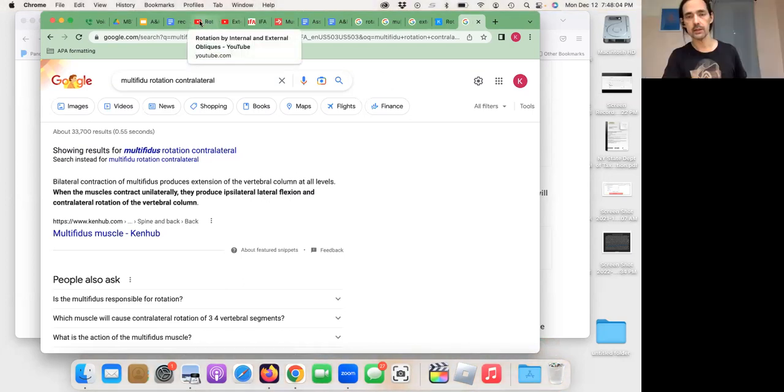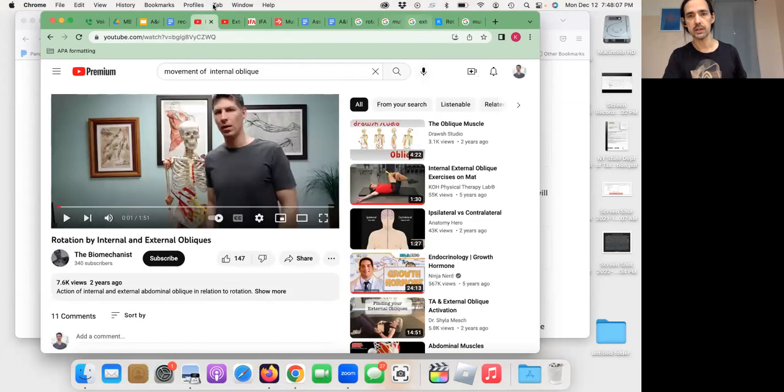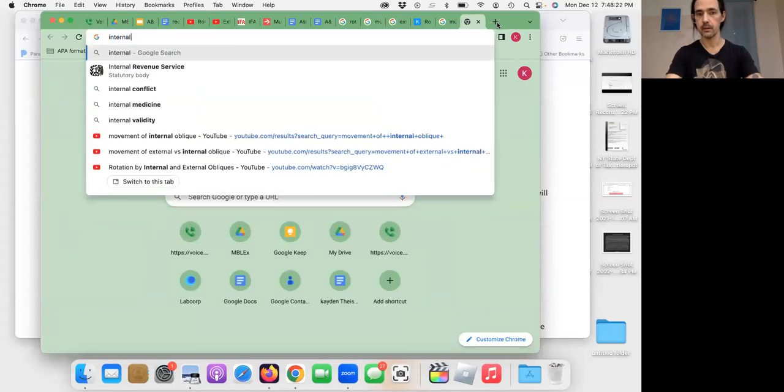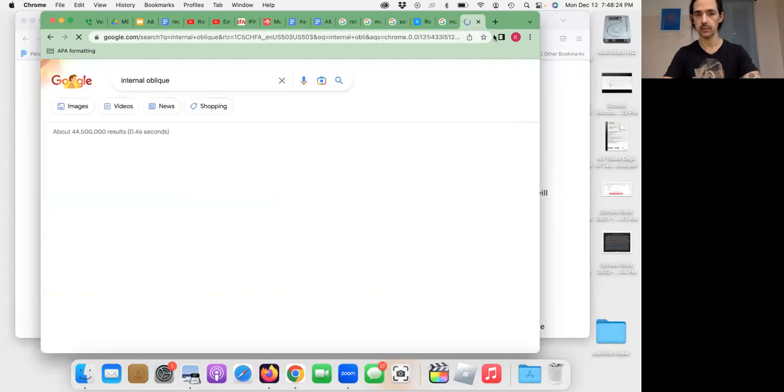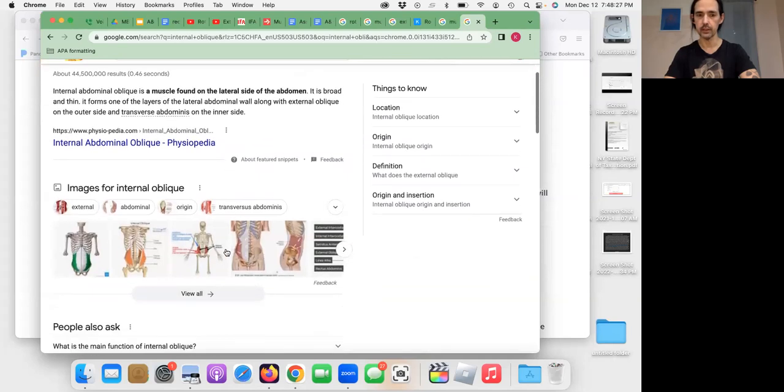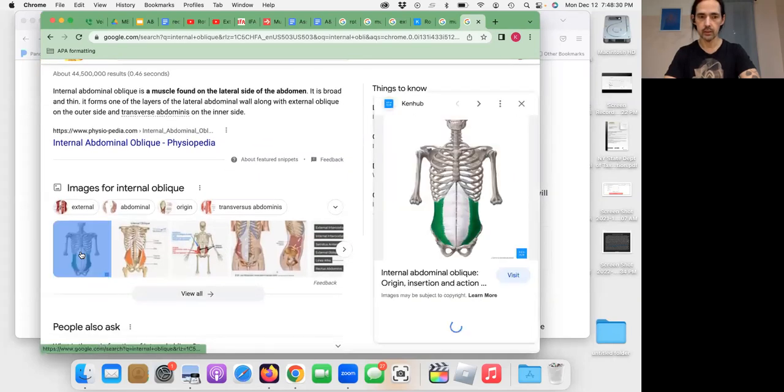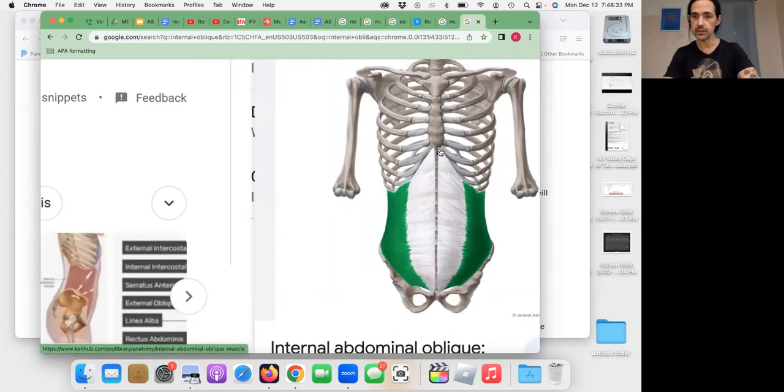So now, the obliques, the internal and external obliques. The way I remember those is that the external obliques make an X and the internal obliques make an A, right? Internal obliques can be confusing. However, if you start at the sternum and the midline in the front and follow the fibers, this is clearly an A, right? It's making an A.